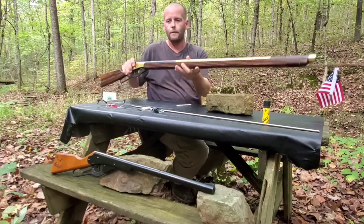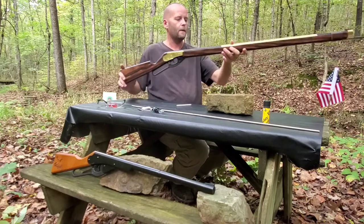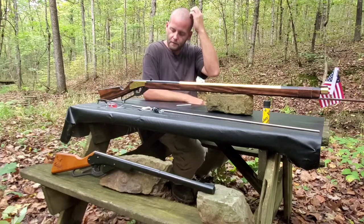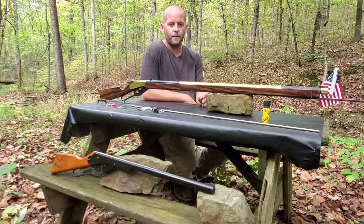Now, whenever it comes to the rear of the buttstock, I actually gave it a nice deep sweep, like a traditional old flintlock or hammerlock rifle. Moving on to the inside of it, it needs all the help it can get getting a BB to go down the shot tube. So what I did is I reached out and got in touch with Cobalt 327, and I ordered one of his HP compression springs. From what I can tell, it's a pretty dang good spring. It really woke this thing up.